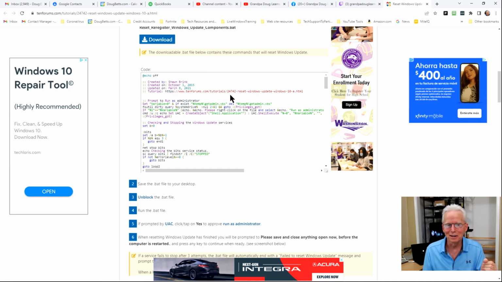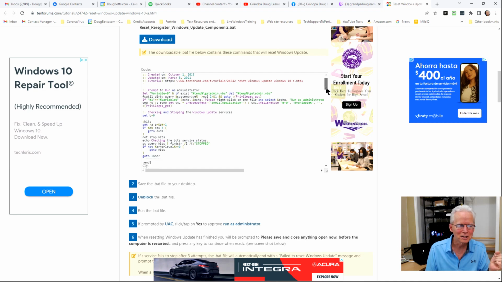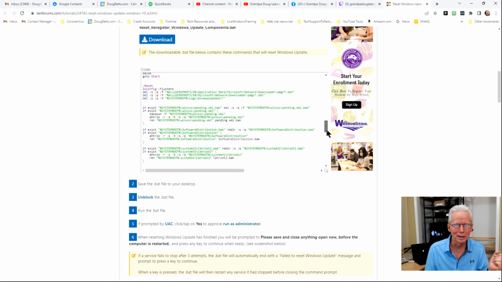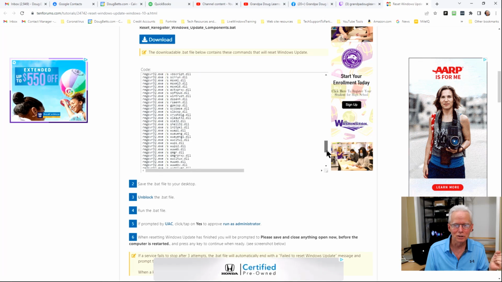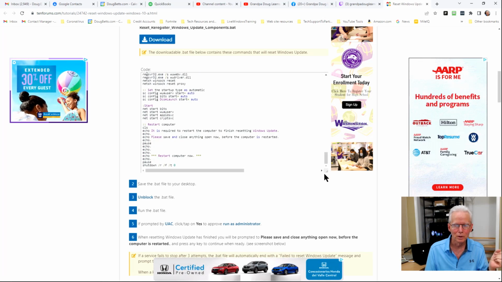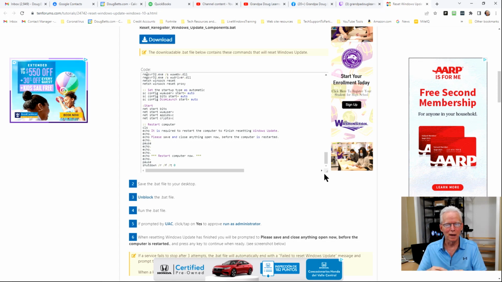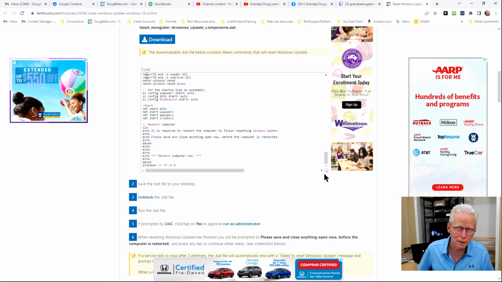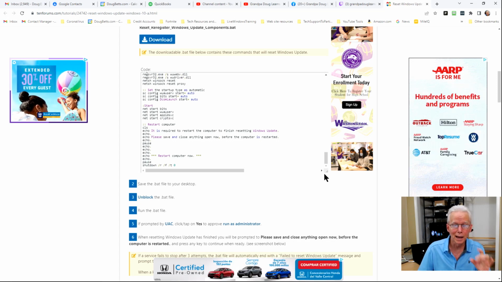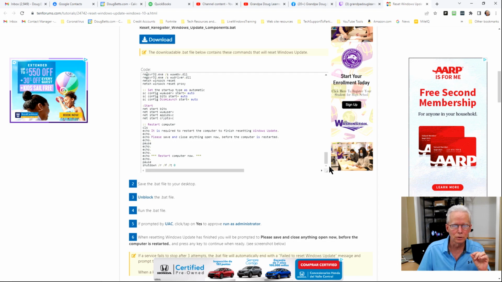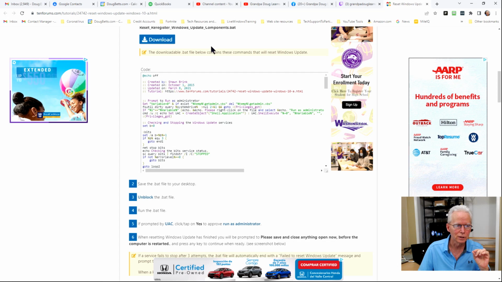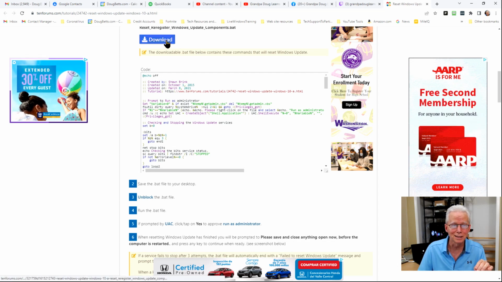And yeah, I should have an ad blocker on this, shouldn't I? This scroll bar here shows all of the stuff that this script file is doing. There's many things other than just cleaning out the software distribution folder. So if Ken used a rather manual method, the stop bits command and stopping a service, I think it is, and a few other things to manually clean out that folder, this is going to do more than that. You don't need to read through a lot of instructions here. Just come up here on this button and click to download that.